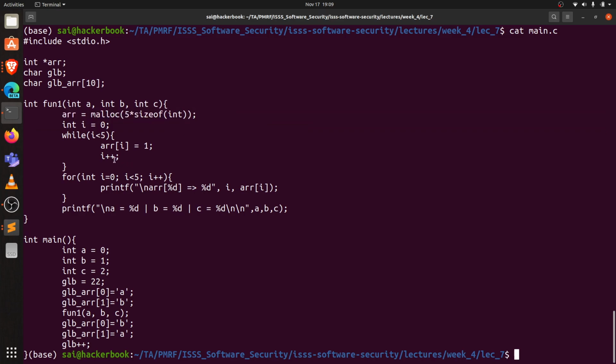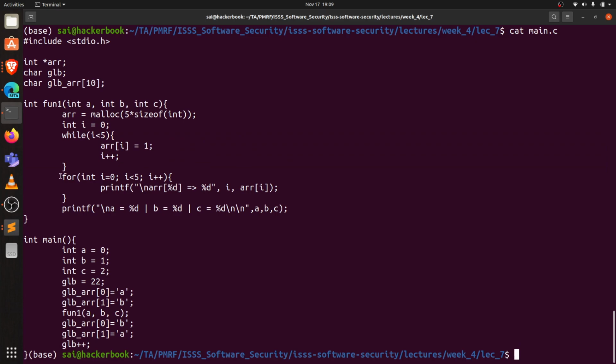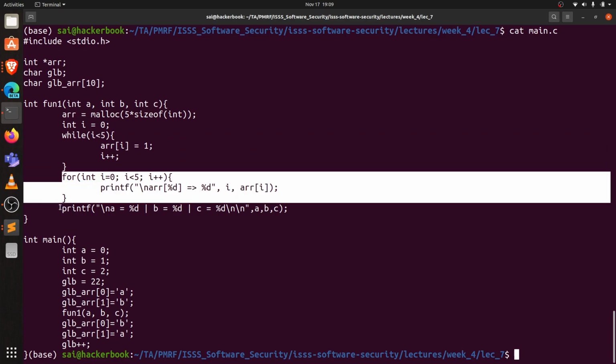Then we initialize the array of integers in star ARR, print the contents of the array, and return. So it's just a simple program that does nothing significant: it declares a couple of arrays, a character, and some local variables, initializes them, and prints the contents of some particular array.